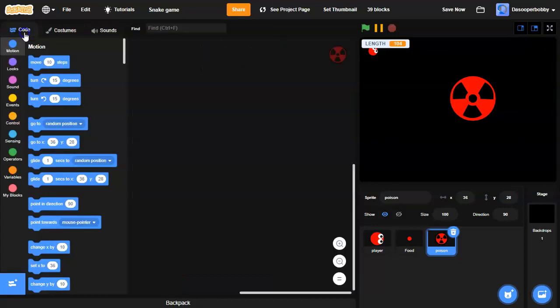What we want to do is make it so if the player eats one of these, or touches them, they'll get smaller and lose some length.